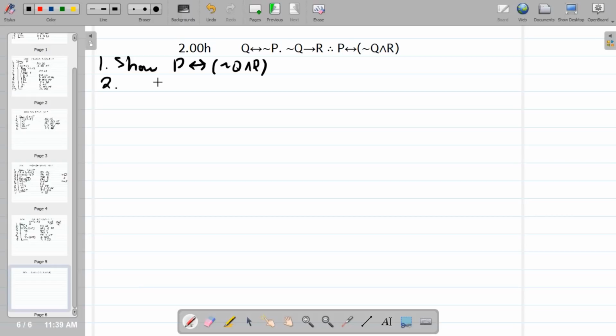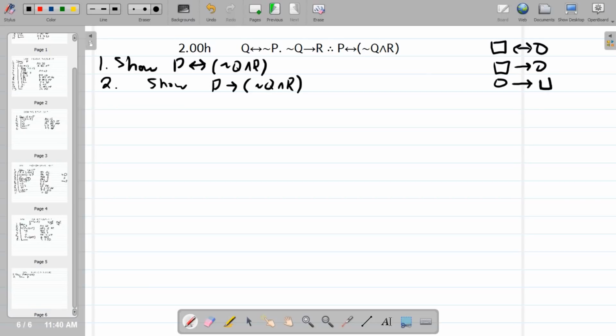So in this case, for brevity, I'm going to skip the standard assume ID and just say, look, I'm just going to show first if P then not Q and R. And I'm going to show this. And then once I've shown this, I'm going to show if not Q and R, then P, just the exact opposite direction. And then put them together, and we'll be done. It's sometimes helpful to sketch out for yourself the basic structure of your argument. It's going to go like this. So I want to show this, and then put them together with conditional to biconditional.